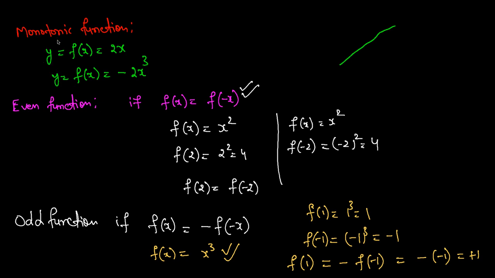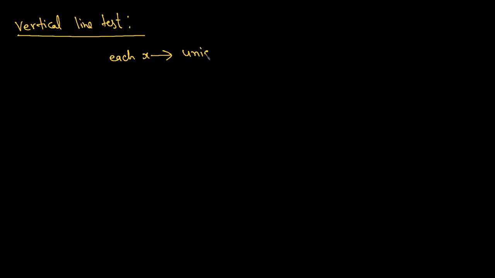And we can use a vertical line test to find out if a graph is a function or not a function. They call it the vertical line test. You might see a problem on that, but again, this is a basic example. The vertical line test is used to find whether a graph is a function or not. A graph is a function if each x value gives you a unique y value, only one value of y for one value of x. Let me make a graph over here, a couple of examples.